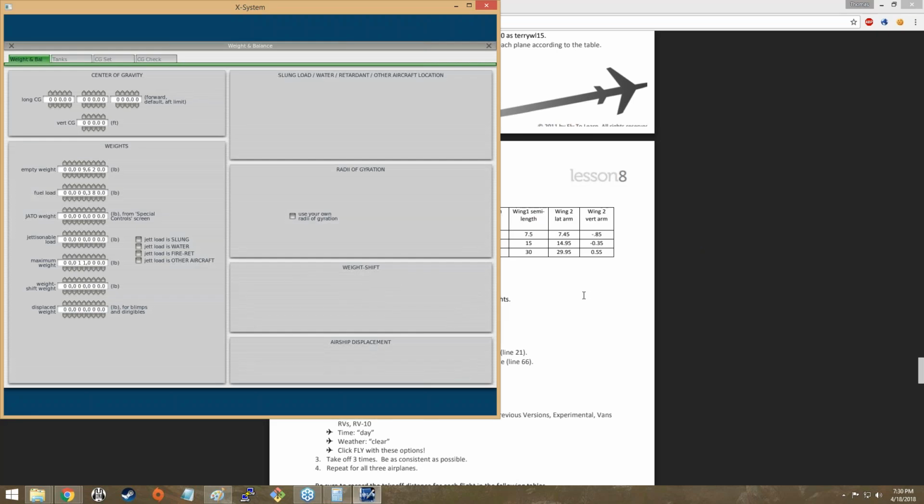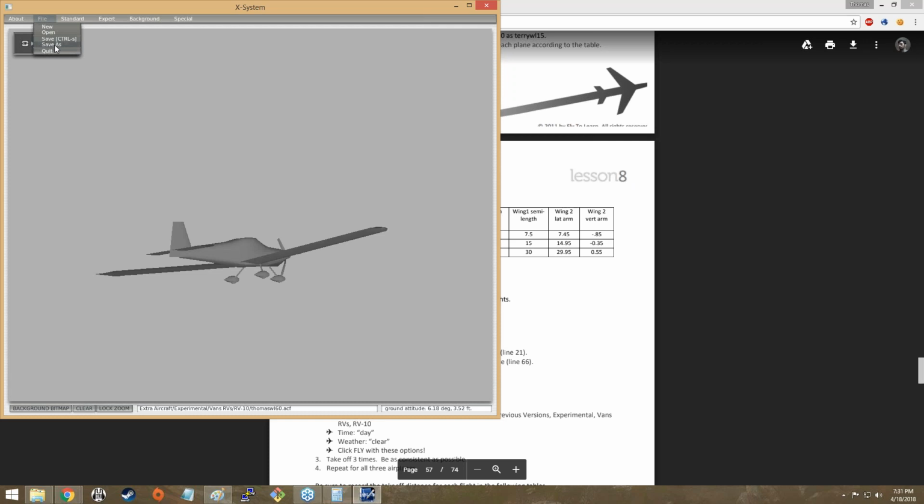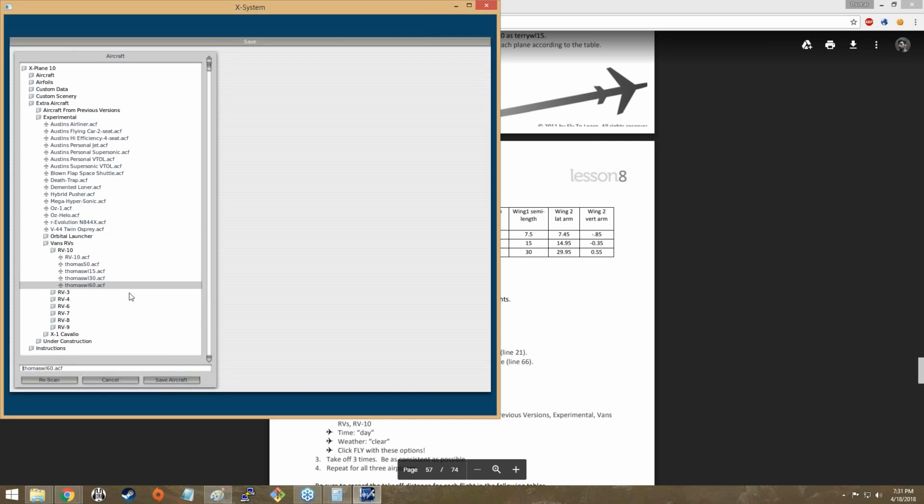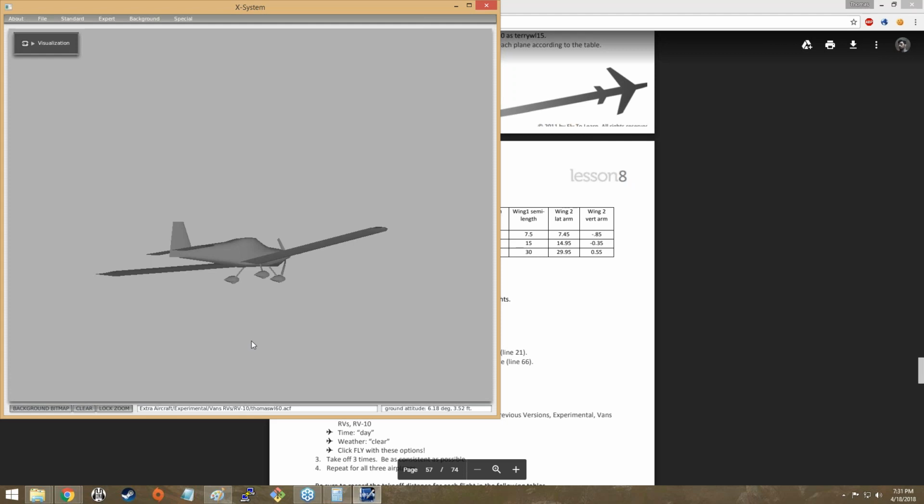A plane with the longest wing wouldn't take off. Well, that's a little surprising, or unsurprising, considering. But once you've done all that, you can go up here to File and then Save As, and then save it as your next awesome plane. It almost took off. It was getting there.